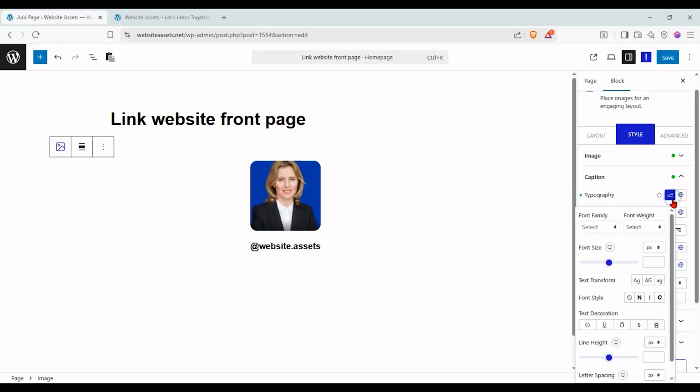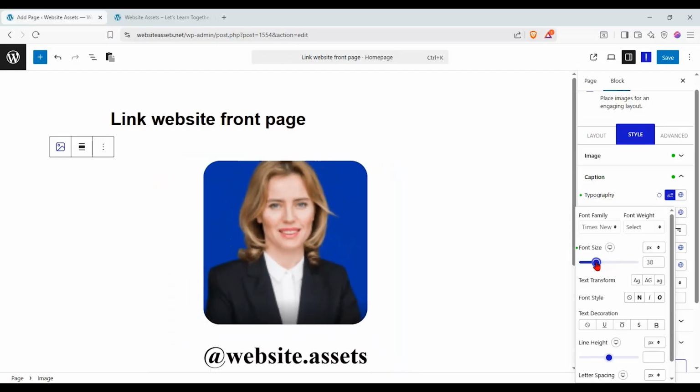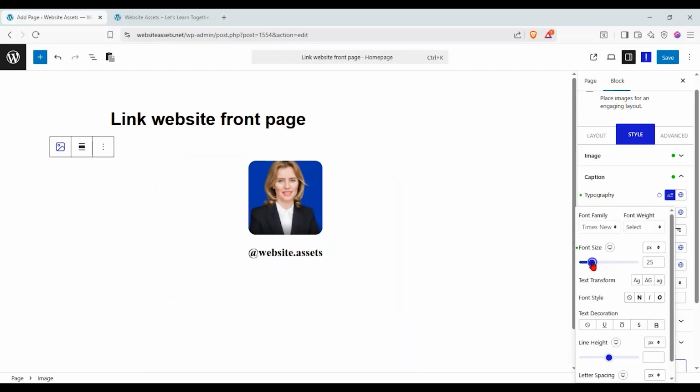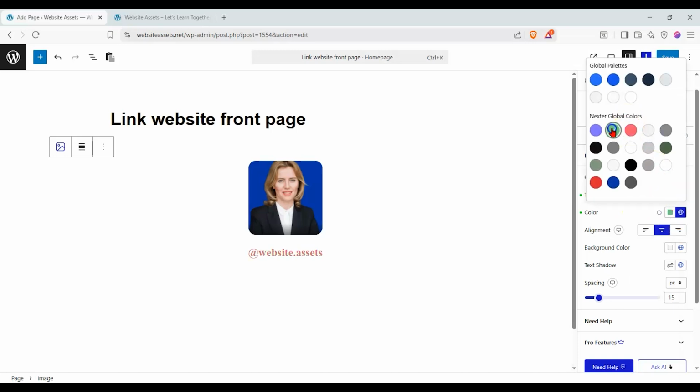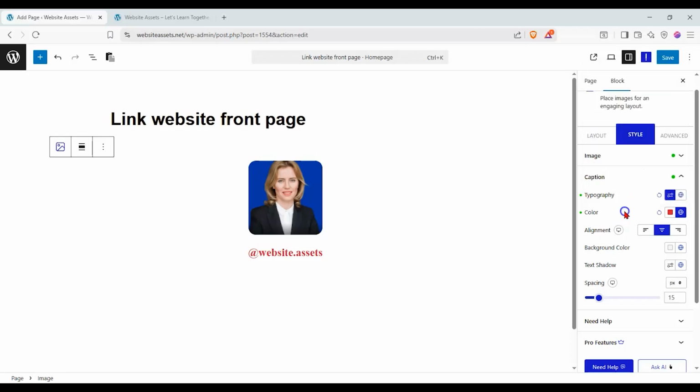We can change the typography for our caption. So let's say, again, we wanted to use Times New Roman. We can change the font size, and it scales proportionally to our profile picture there. We can also change the color of our little at down there. We can change the spacing as well, right?